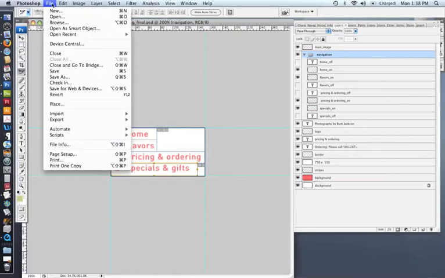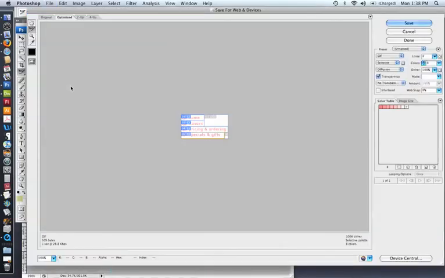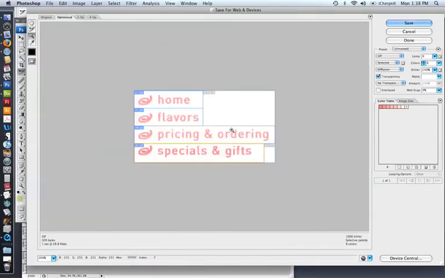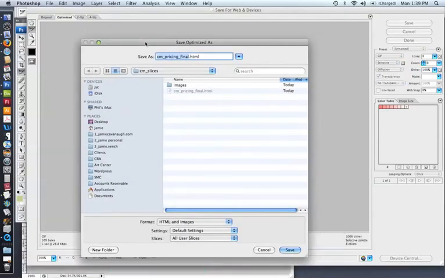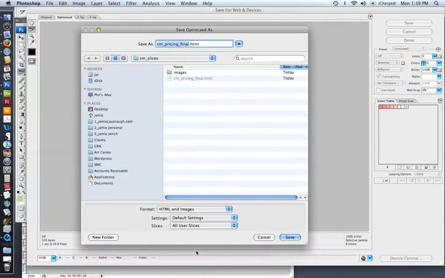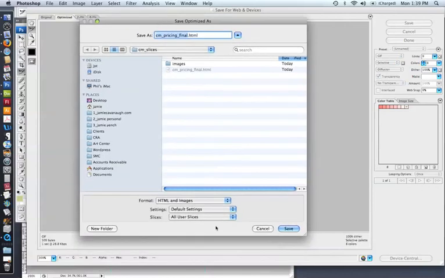they have different names. So I'm going to go to Save for Web and Devices, and we don't need to do anything new here because we've already chosen our optimization settings here. So these are still set at GIF as a color. So I'm going to go ahead and say save, and then we get this menu again, which, you know, I really wouldn't have to save out the HTML again because it'll be the exact same thing as before, but I'll just keep that chosen here under Format. Settings will be default settings, and slices will be all user settings.